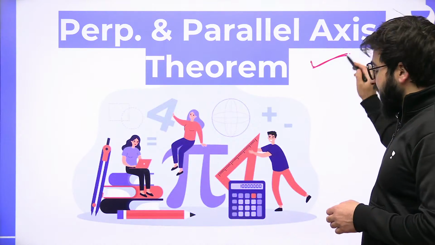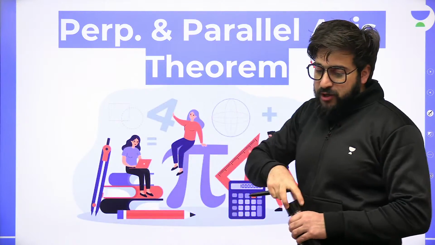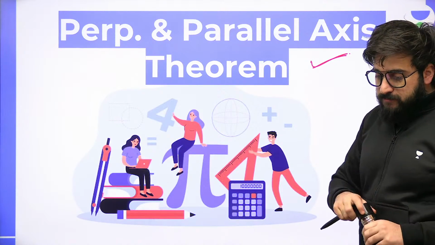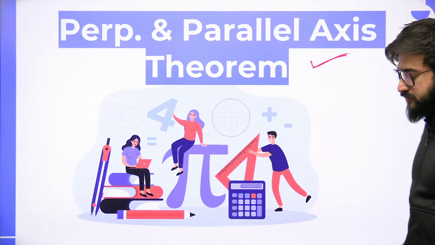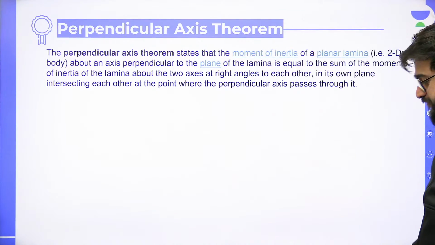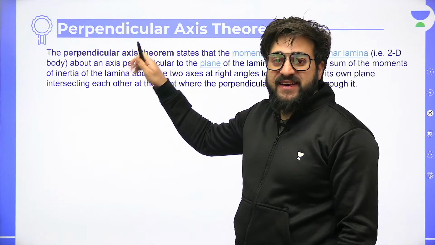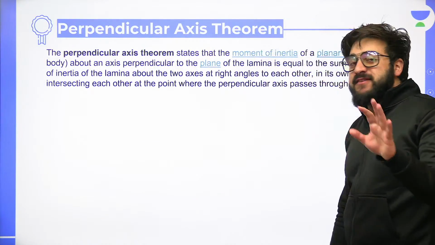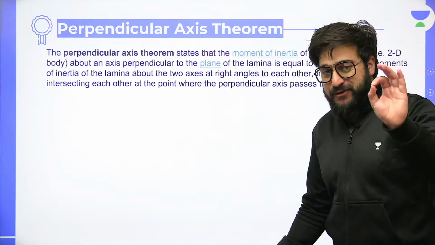This is the perpendicular axis theorem and parallel axis theorem that we're going to be talking about today. How many of you know this? Come on, tell me. This is the definition that you can read from the screen itself. What is this perpendicular axis theorem all about? Forget about this one. Let me just tell you.